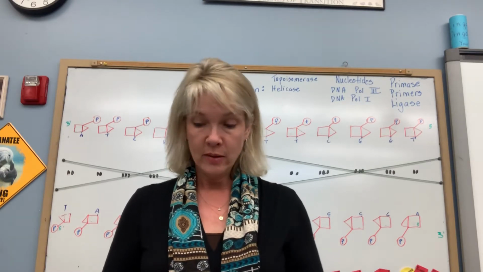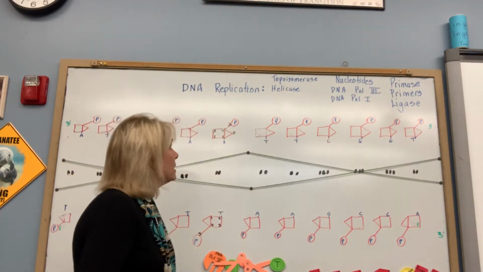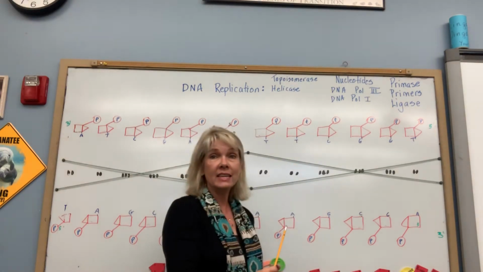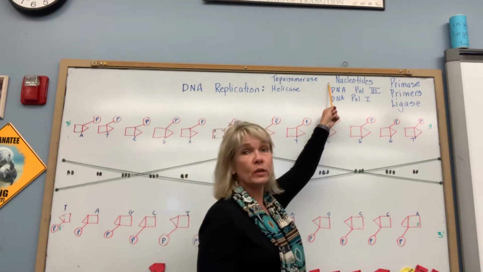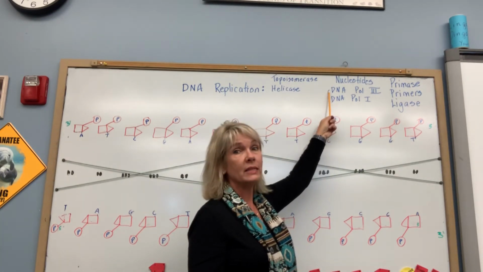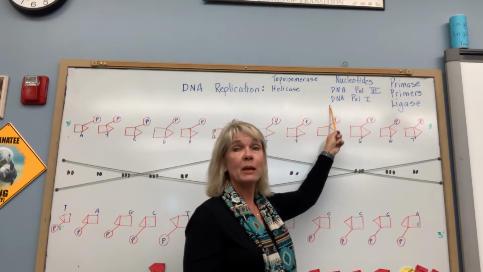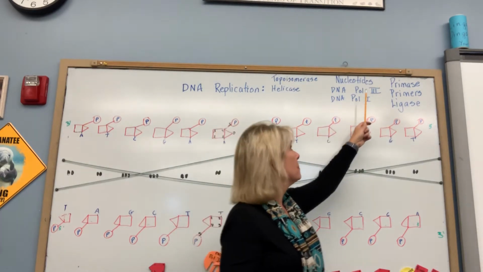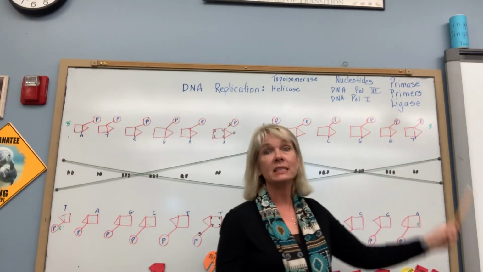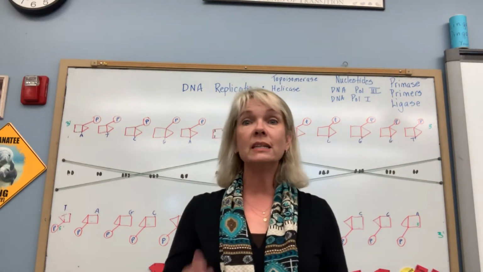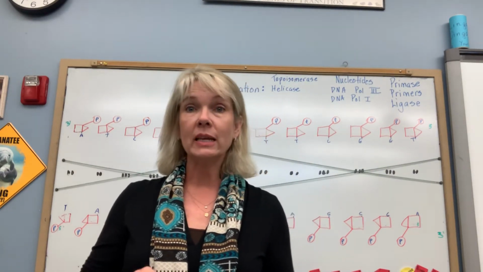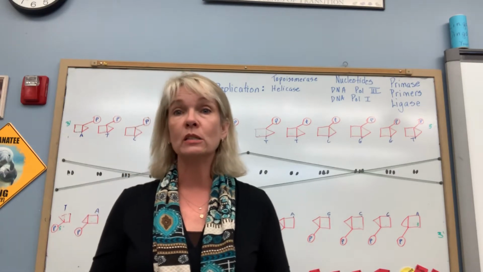The characters that we want to learn about today are topoisomerase, helicase, the nucleotide as our main character, DNA polymerase 3, DNA polymerase 1, primase, primers, and ligase. Notice many of these words end in ASE, and that gives us the clue that these are enzymes that are going to speed up this process for the body.